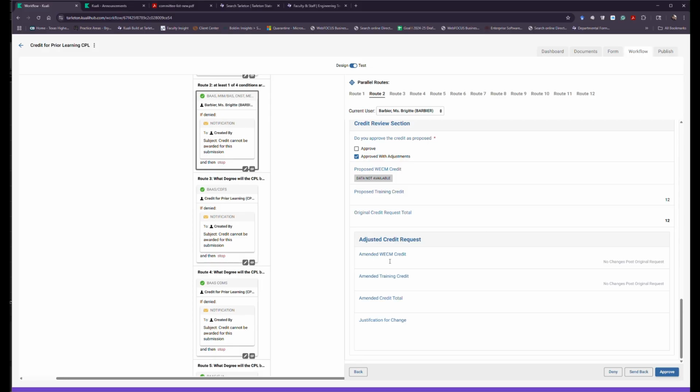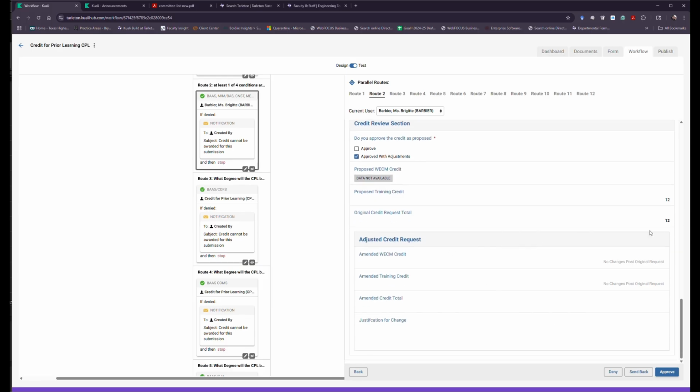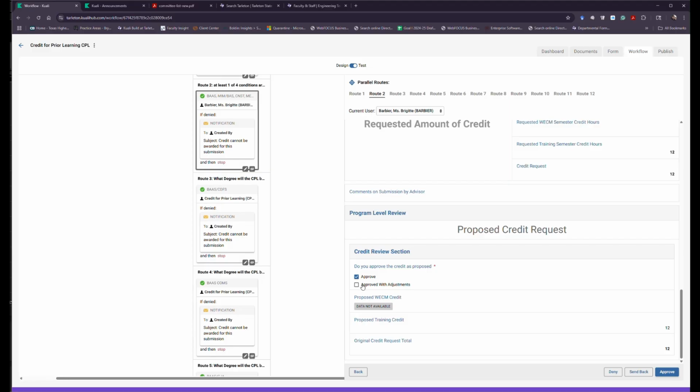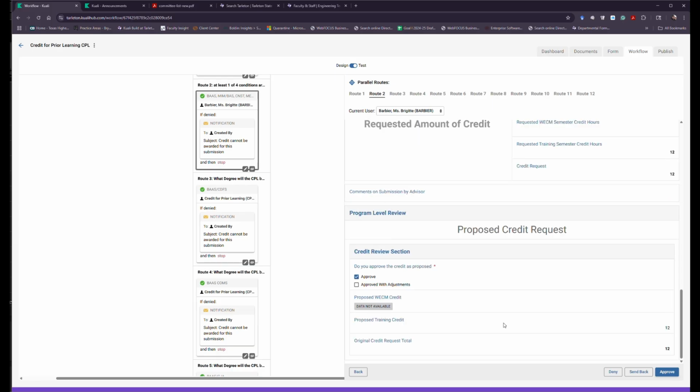And what the adjustments is, she can amend how much Wickham credit or how much training credit that we're providing, and she can provide a justification in here. So the actual documents and the information is still sitting up there, but we're going to amend that based on something that we've observed, and that this will then become the new request going forward. Okay? So normally this is going to be an approve. And notice that until you do the approve with amendments, right, this shows up. When you click off of it, that doesn't show up.